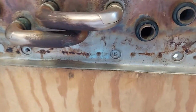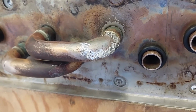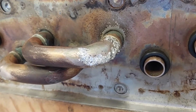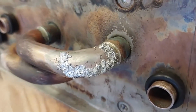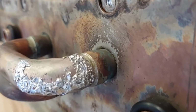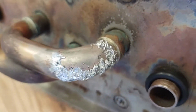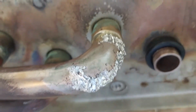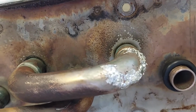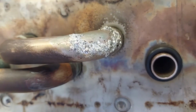And we'll see. Well, I can definitely say a career in soldering is not in my future. It is certainly one of the more ugly jobs. I have no idea if it's solid, no idea if it's gonna stay. But hey, I'm not spending $1,000 on a new frickin' exchanger.